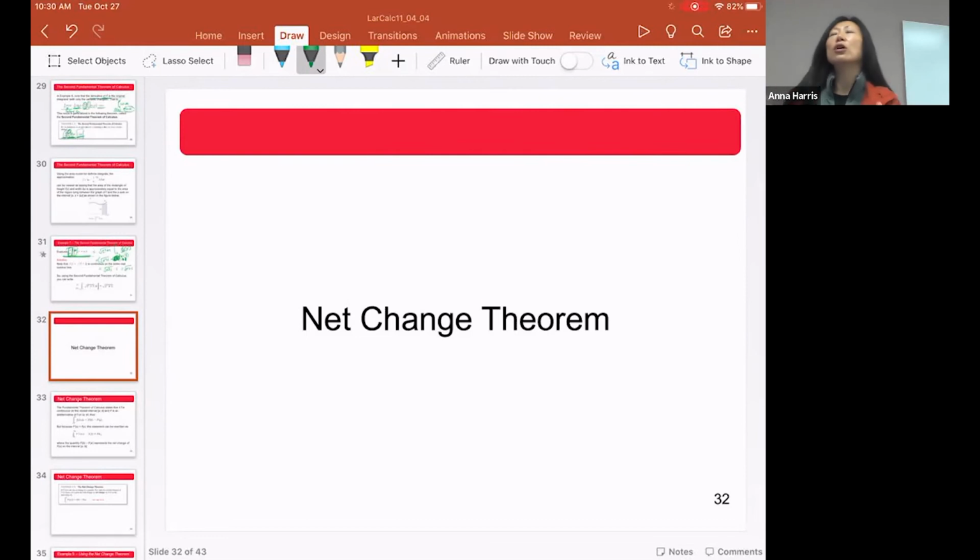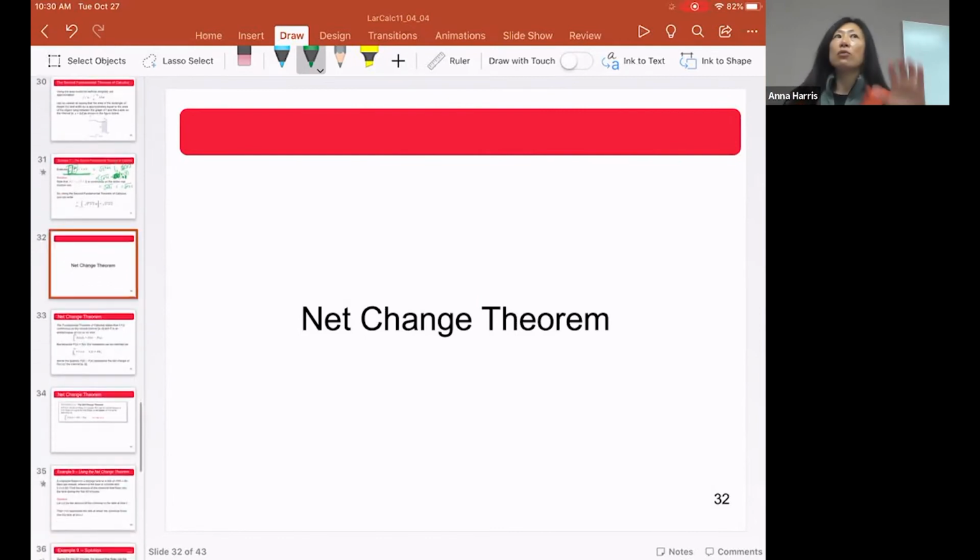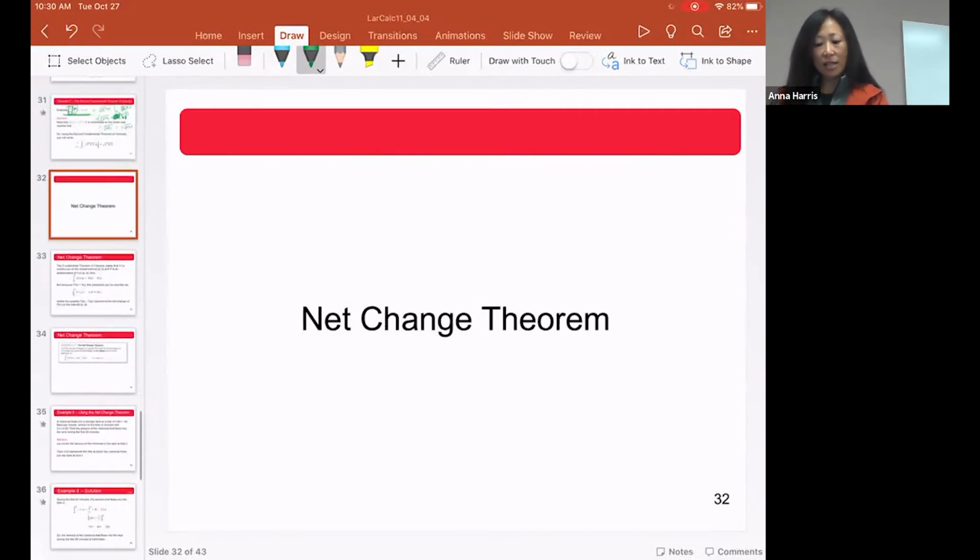They wanted to know where this integral can be useful, like its physical usefulness. So remember, with the integral, you learned that one physical usefulness is finding an area under a curve. That's the one usefulness that you found for an integral. Now, they're saying there's another usefulness you can think of as a physical phenomenon. All right, so the net change theorem.